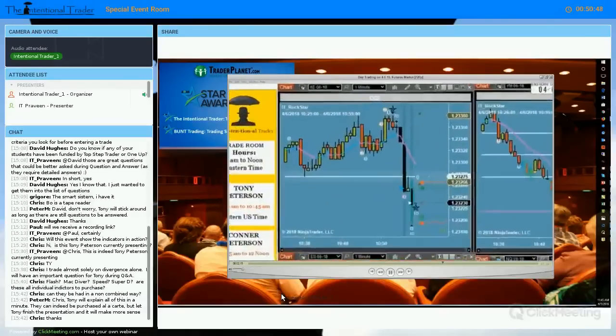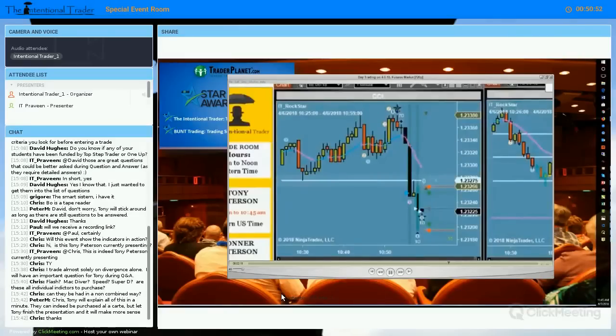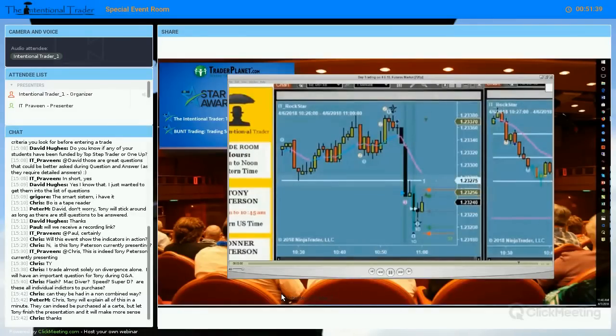Alright, so we got another rock star on the 6E. A decent fill when it backed up a little bit. Now it's a naked rock star. Naked because it has no support line behind it. The regular rock star, this line was behind it right here. But without that line, it's a naked rock star. And it qualifies because it was oversold, had a pullback alert, and then rock star. And it's outside of the arrows. And I got the +4. Didn't quite get the +5. All right, +5.